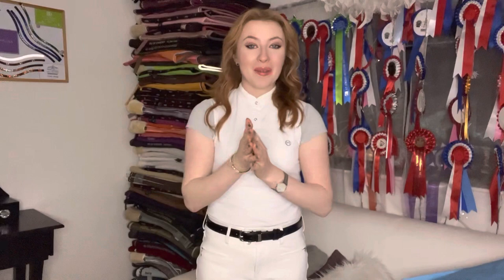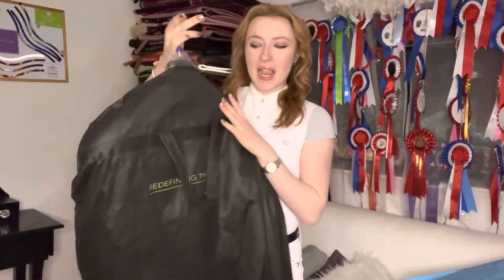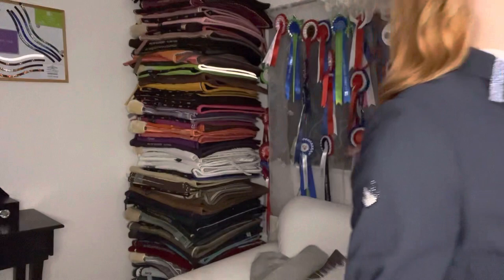Okay, so the next one coming up is not a Flying Changes one. This is just huge — this was my very first set of tails ever. You know when you feel really elegant? This jacket never fails to make me feel so elegant. I feel like an English gentleman in this one. I feel like I could swan into a room — I'm swanning. I love it.